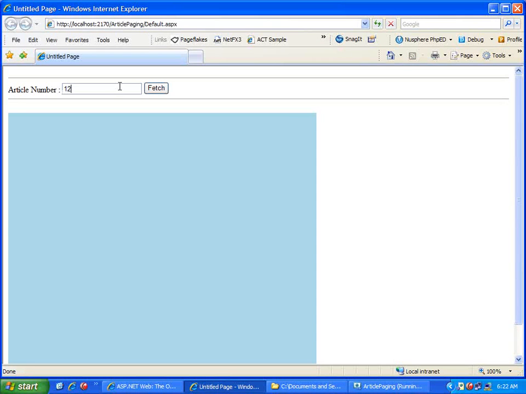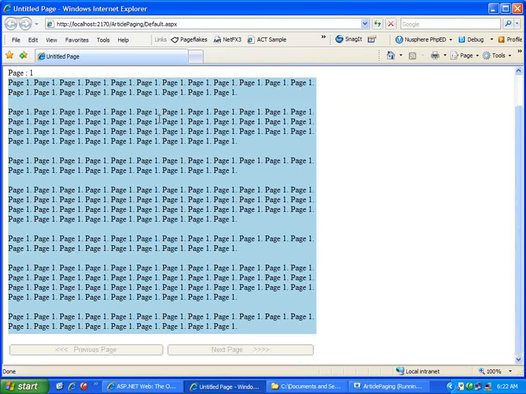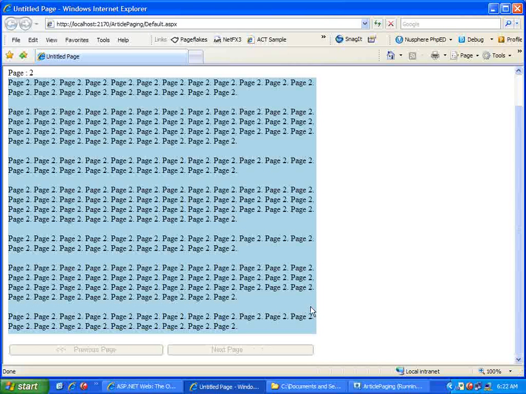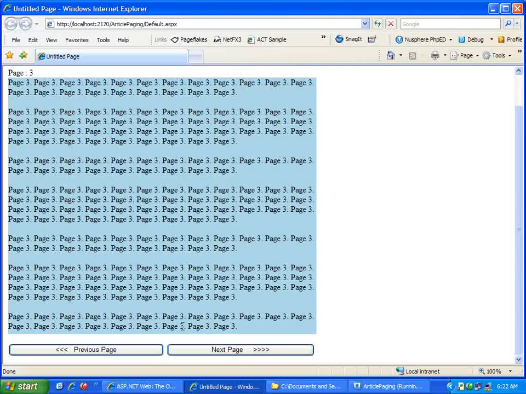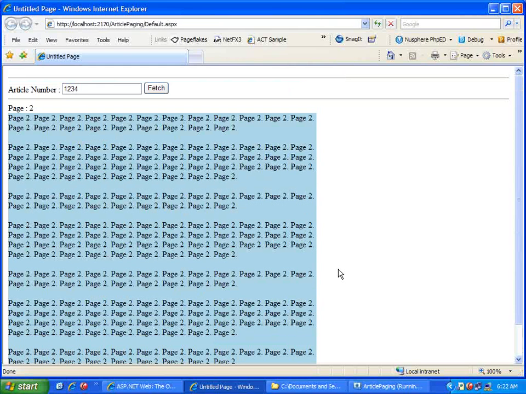So if we enter the article number 1, 2, 3, 4, notice page 1 appears, but the buttons stay grayed for just a little bit. Now we can start to page through. Notice page 2 appears instantaneously, but it takes a second before the buttons reappear. Each time I click a button, the page that I want to view appears immediately, but it takes a little while before the page catches up, and that's the latency for the service method call that we're making in the background via JavaScript.